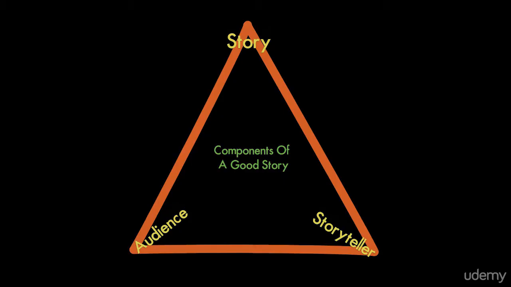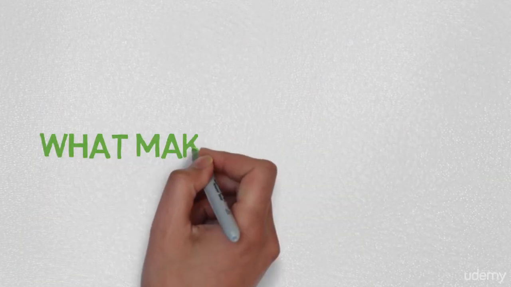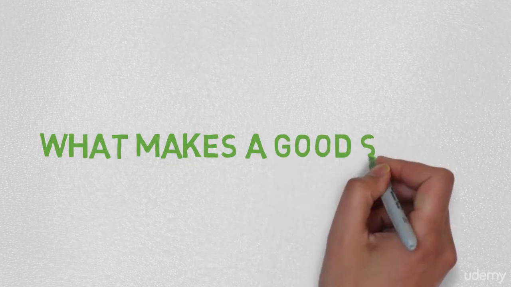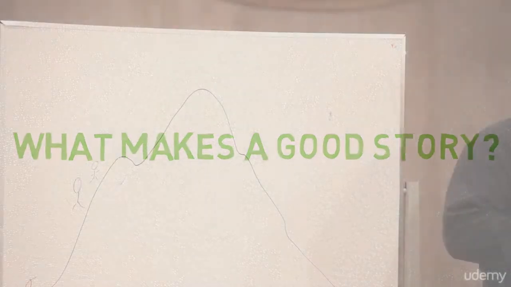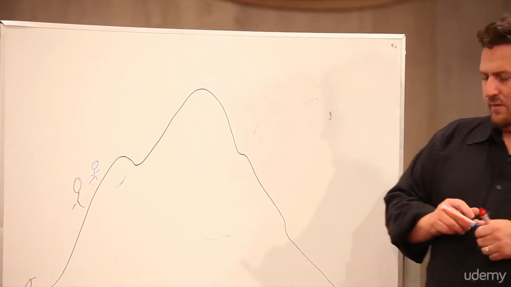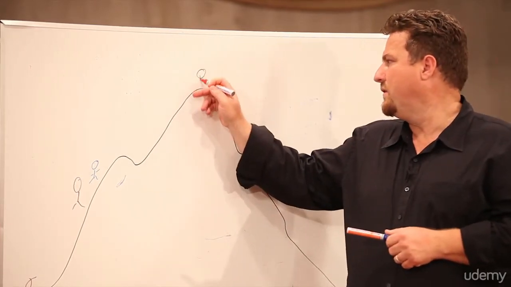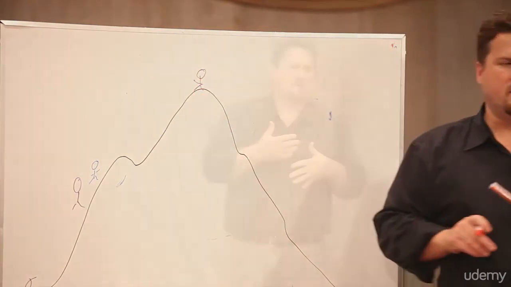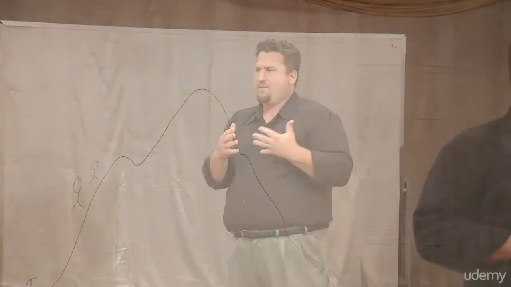You want everyone to remember that all three components, the story, the audience, and the storyteller, are needed for a good storytelling event. What makes a good story? Let's explore that by looking at what you experience on a long journey. Draw a mountain with a clear peak, showing some twists, turns, and bumps along the way. Relate the journey to a story, perhaps the one you just told in the first session.